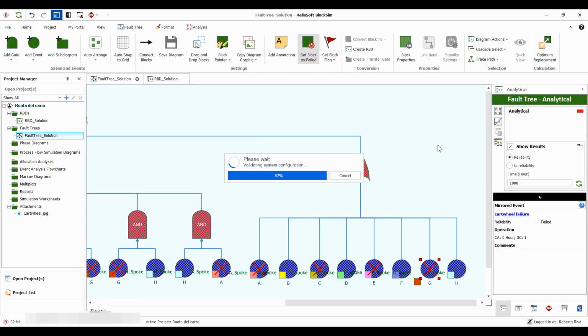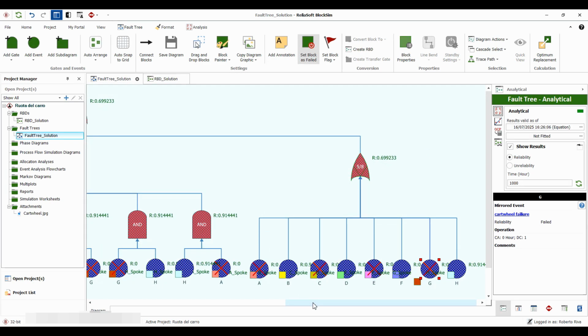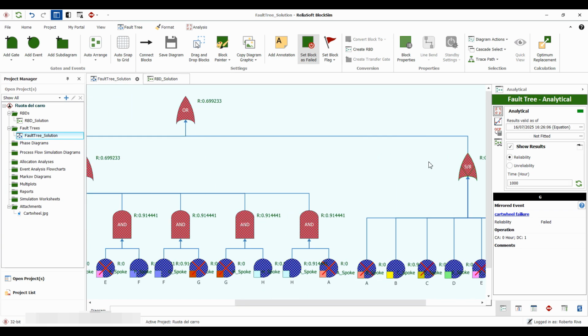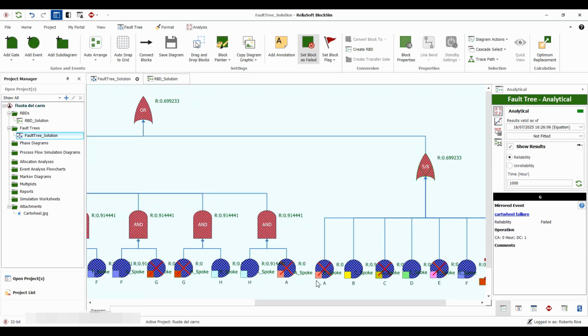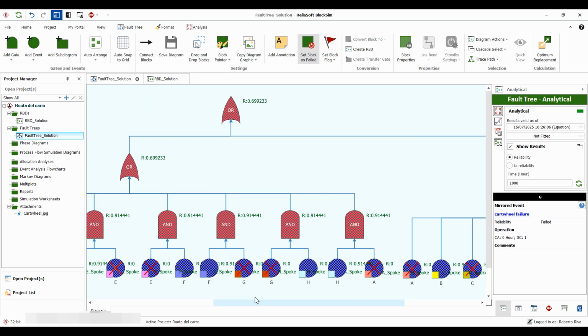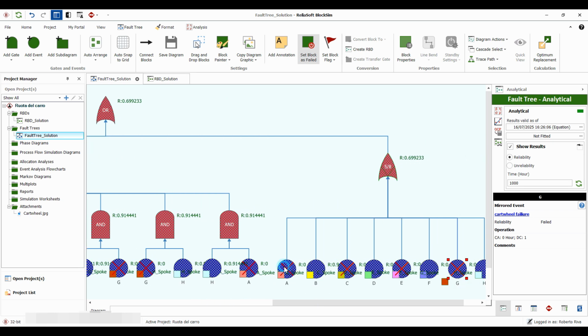We can test it, and we have a result of the top event. The top event is made out of the OR gate of these 2 conditions. Either failed the 2 adjacent or failed the condition of more than 4 spokes. So we haven't satisfied either of them, and our wheel is still functioning. So we can take this failure out, or if we add a next failure, then it fails for both conditions, because now we got the adjacent condition, and also we fail 5 times.